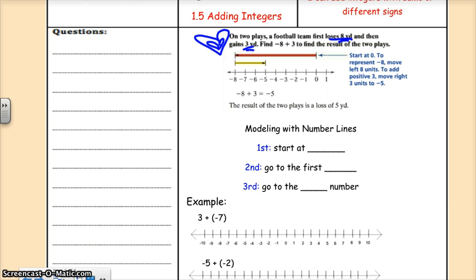Okay? What they tell us, this would be like our first step, it says start at 0. And then we're going to -8. We lost 8 yards. So we're going from here, you're going 8 to the left. Anytime you are negative, you're going to the left. So you're at 8-yard loss. Well, then you run up 3 yards. And when you gain, you go to the right. So I gain 3 yards. I'm left at that -5. That is my answer.